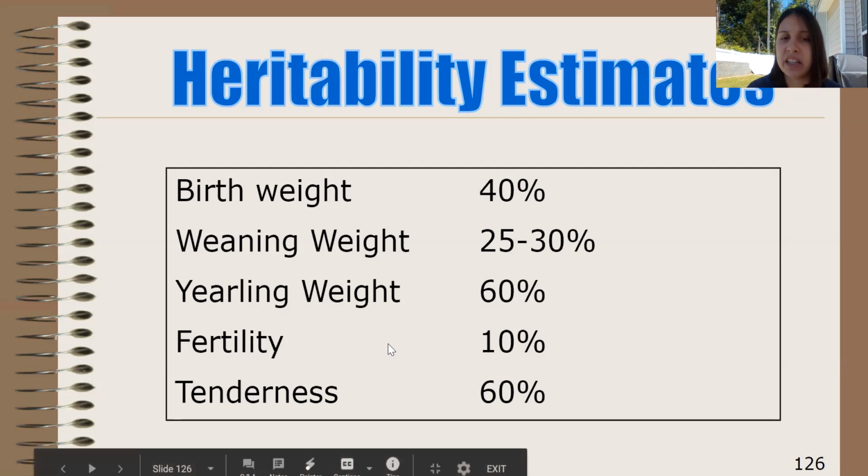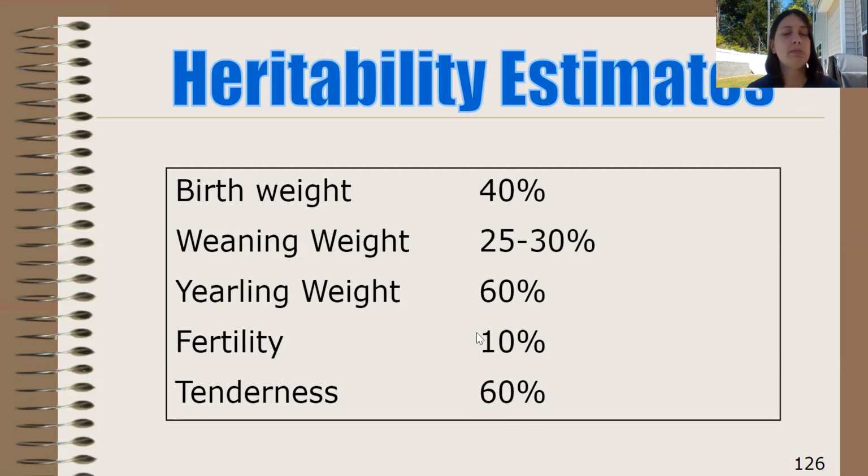Then we have fertility. This is a pretty low heritability estimate. Again, it's possible, but don't get in a rush. This is going to take some time. Fertility has a pretty low heritability estimate. For things that have a low heritability estimate, more than likely what's going to end up happening is, rather than sitting here and waiting to bring up your herd's heritability for fertility, in this example, you're just going to go buy a cow or buy a pig that's fertile, or whatever the trait is that you're looking for.